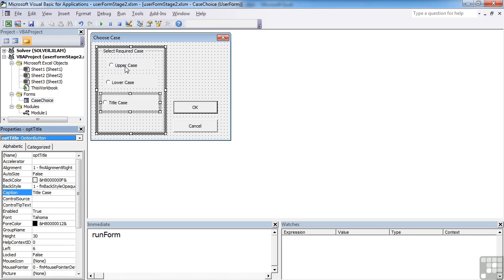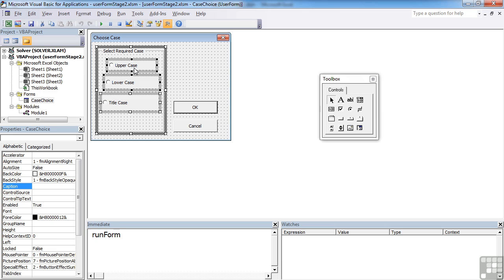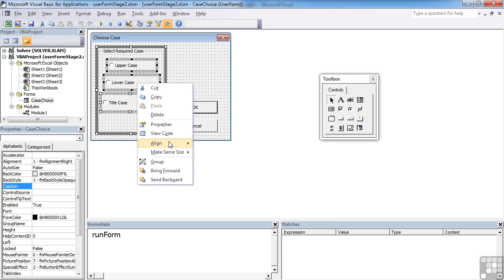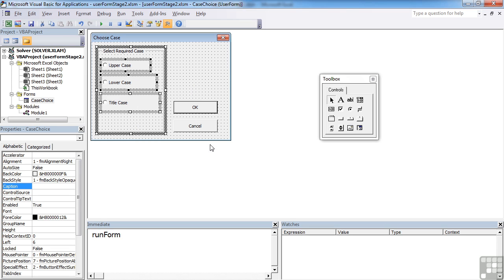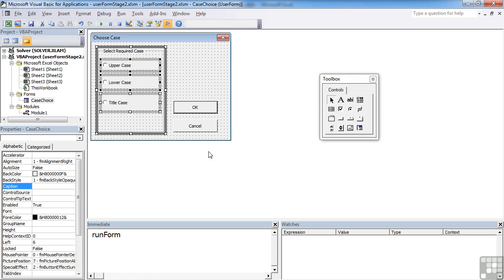They probably, well, more than probably, they really need aligning. See how they're all slightly offset from each other. So let's multiple select them, which you can do with the standard shift and click. Right click any one of them and choose Align Lefts. And you can see they're then all aligned to the left hand side. Could make all the boxes the same size as well if you wanted. Not that anybody will see the boxes, but let's make them all the same width. There we are. Let's see what that looks like.